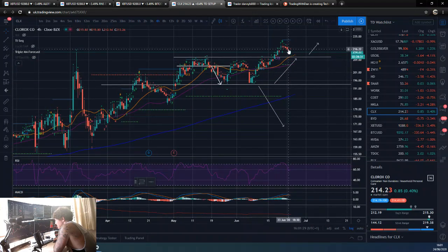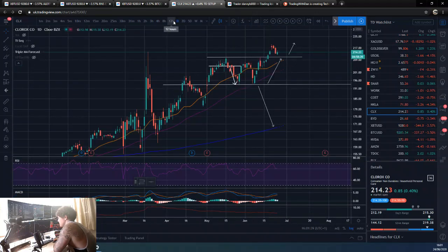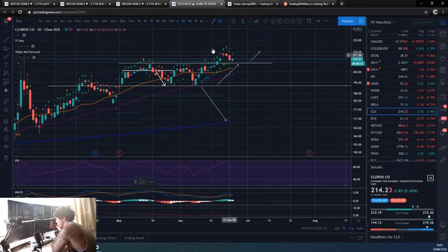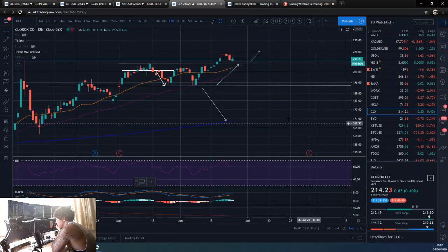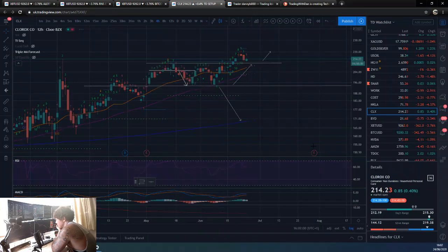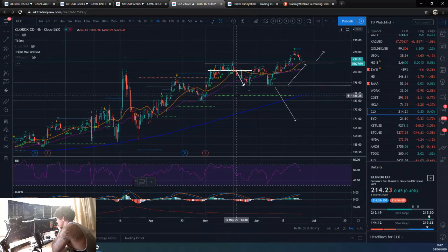Clorox. Nice 4 hour 9, broke to the highs, 4 hour 9, probably going to come back and test this, and then see if we can hold that, see what we've got on the daily. We potentially had some on the daily and 12 hour here, did we? Yeah, daily 9 as well. So this one was a layup for a good trade. Basically just your stop above here, and it's doing pretty well. Risk reward trade, that was great. And 12 hour 9 as well, same again. So this had all the nines, so no wonder this asset decided to make a move down. It had the full force of the triple nines on its case.